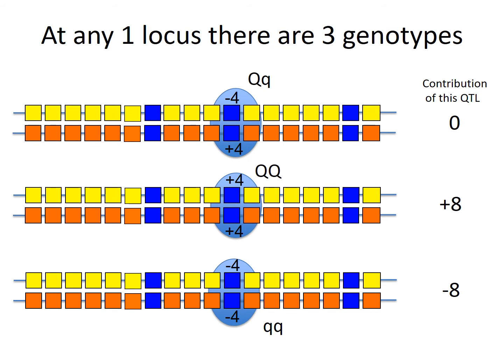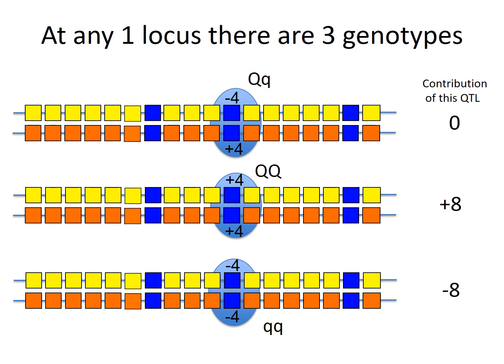If the bull has a big Q and a little q, we describe that bull as heterozygous, meaning that that bull can produce different kinds of zygotes. So in this particular example, if the offspring inherit the big Q, that sperm must have carried the plus 4. If they inherited the little q, then they would have inherited the minus 4. So that particular location, or what we would call QTL, or locus, contributes to the breeding value.